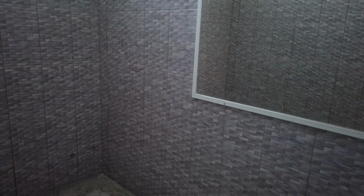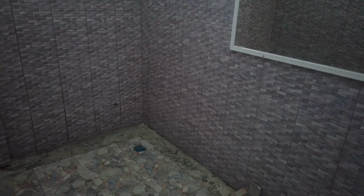Oh yeah, maybe. It looks to me like this flooring is slightly sloping down this way. So originally you would have had the shower there. But there's no outlet for the shower at the moment. So I'm thinking they're going to put the sink there below the mirror. Toilet there, which obviously has got to go there, and then the shower maybe there. Yeah, I suppose that's the way it's going to go.